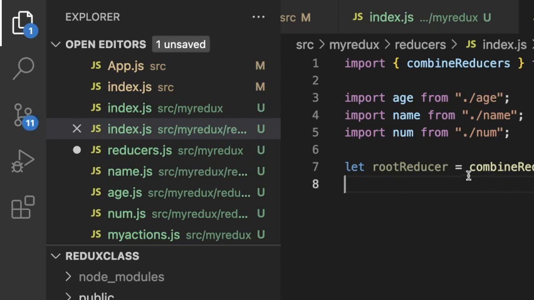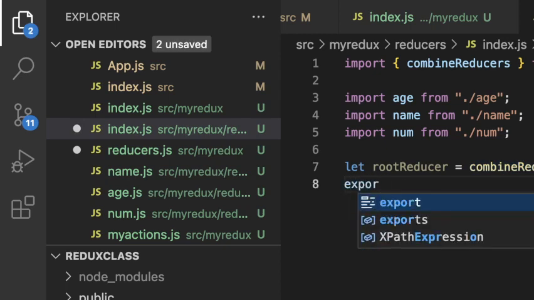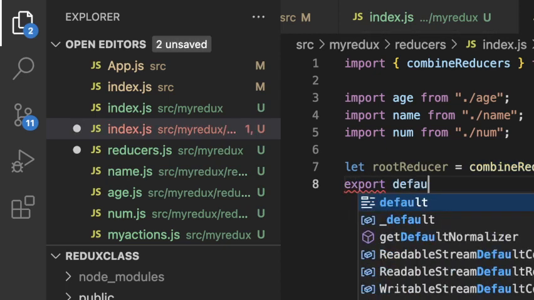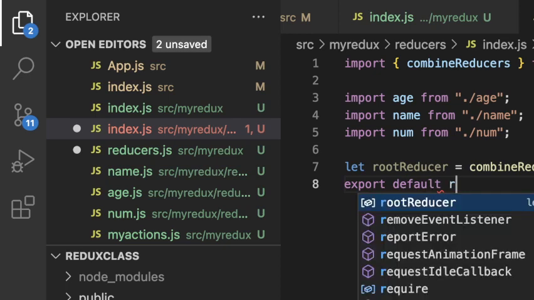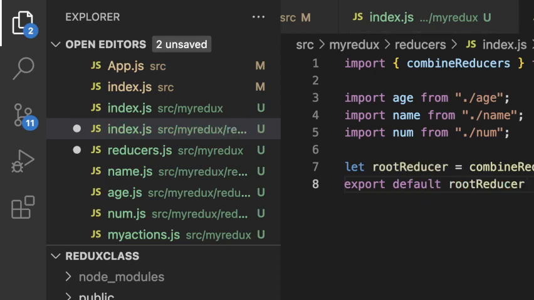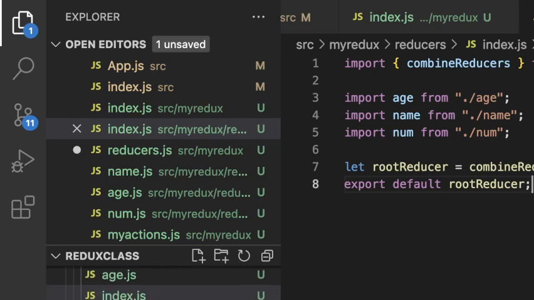So combineReducers will help us to combine all our reducers together. Then we can now export this rootReducer. Export default rootReducer. We are going to make use of this inside this place.